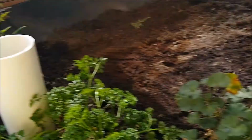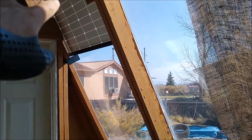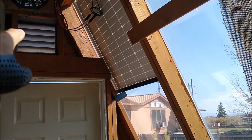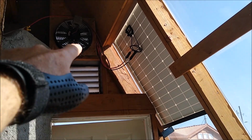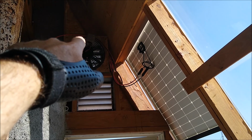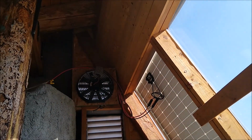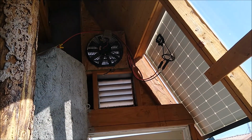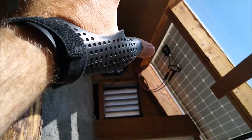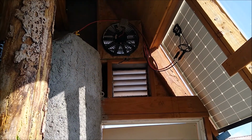So, a couple changes here. Solar panel from the first video, I put the fan right there, and it was working well. I ended up cutting another hole, putting louvers on the outside. Moved the fan from there to there just because of the heat that's collecting up higher. I wanted to be able to get it out sooner so there wasn't this big bubble of heat sitting up in the ceiling here. Okay, and then that was working well.